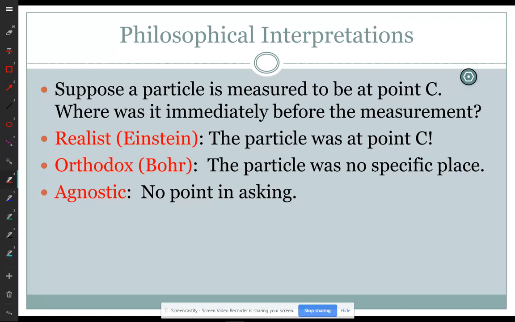And I said to myself, I'm not as dumb as they think I am. If I can determine exactly the position now, and then I wait a millisecond and measure exactly the position again, then I can calculate the average speed in between. That's a small enough time gap that I can say I know both the speed and the position quite accurately. Well, that's the realistic interpretation. That's the way that Einstein viewed it.